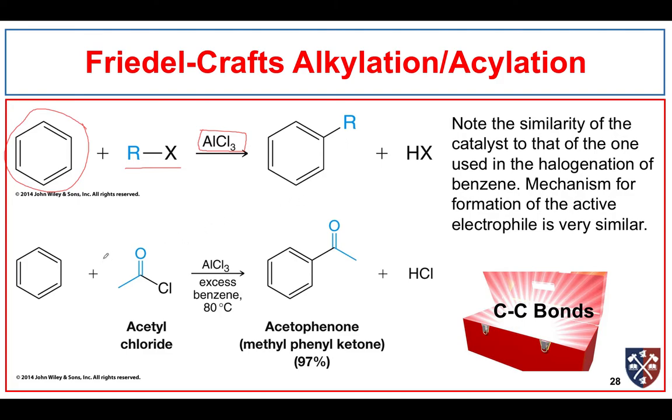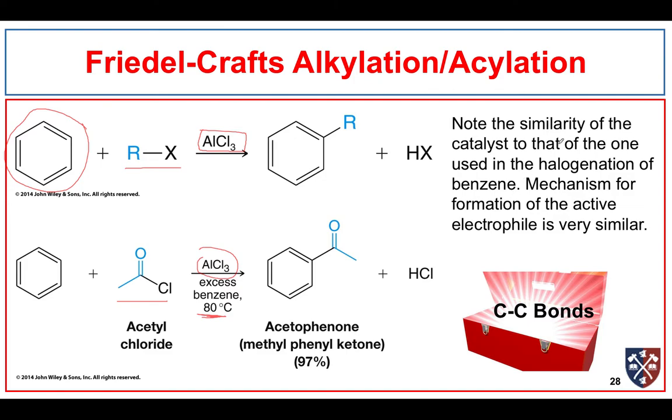Another very similar reaction, instead of using an alkyl halide, we can use an acyl halide, in this case acetyl chloride. We can use the Lewis acid catalyst, again the same Lewis acid catalyst. We need to do these reactions under slightly more vigorous conditions because it turns out that our electrophiles are not quite as strong, ironically. Even though this is a better electrophile than this, the cations that are formed are not as good electrophiles. And we can form acylated aromatic rings.